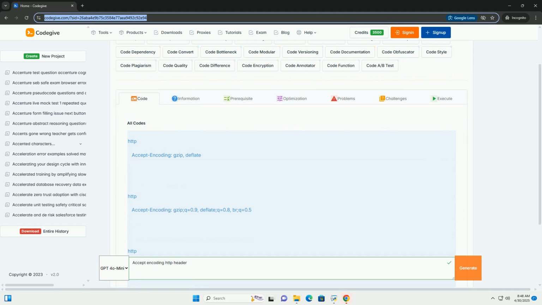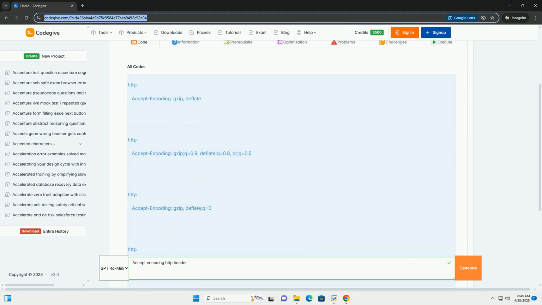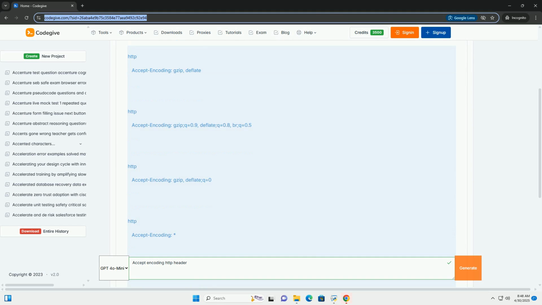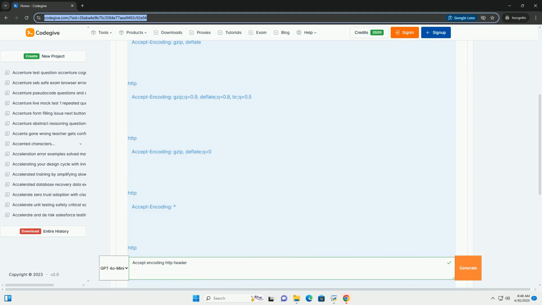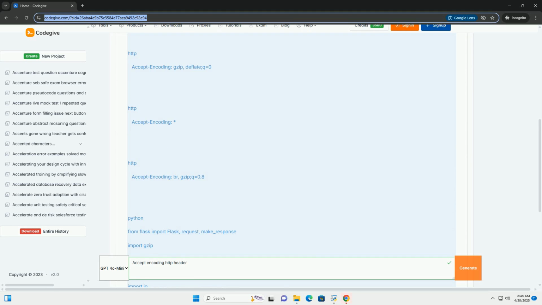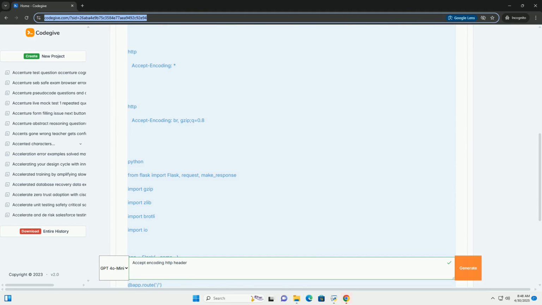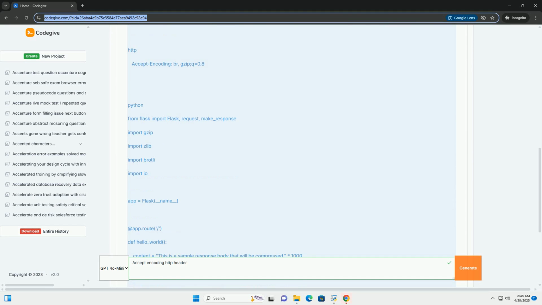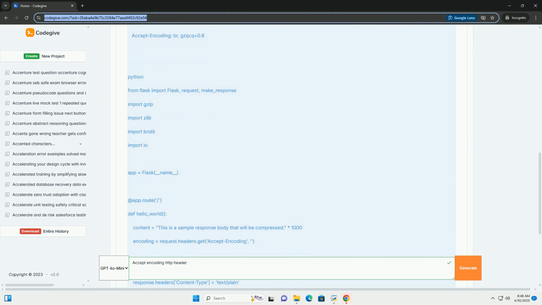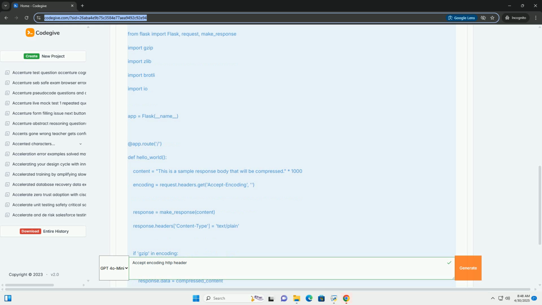Accept-Encoding HTTP header, a deep dive. The Accept-Encoding HTTP request header is a crucial tool for optimizing web performance by allowing clients (browsers, applications, etc.) to inform servers about the compression algorithms they support.